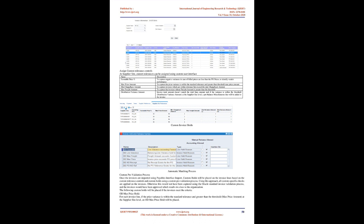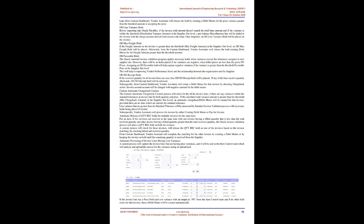Configuration. Assign matching process specialist, vendor assistant. For a retail organization which processes around 20,000 invoices per day, invoices which need user intervention can be assigned to users by setting up vendor assistant/users at the supplier site level by enabling a descriptive flex field. Users can process the invoices which are assigned to them based on the supplier site using a custom workbench. When a user logs in, they can see only the invoices which were assigned to them.